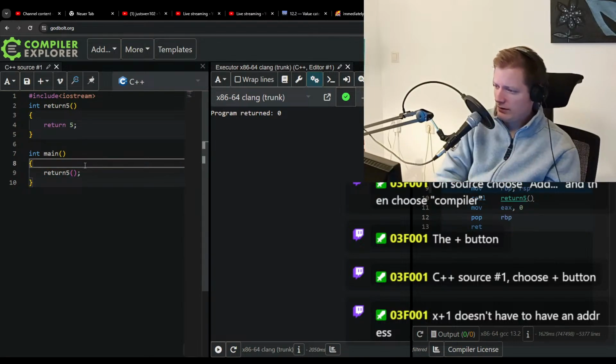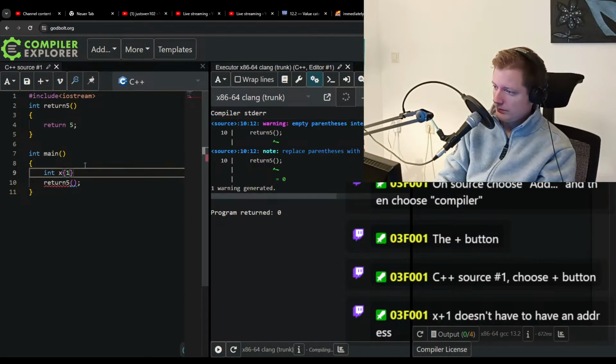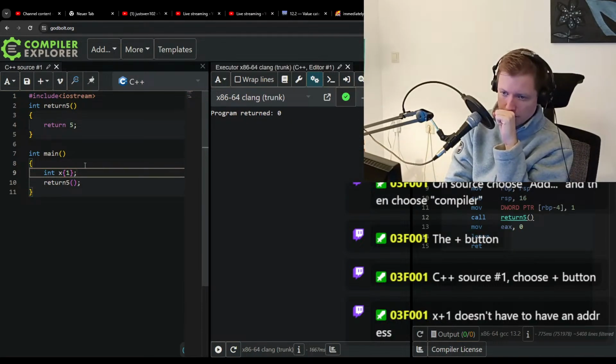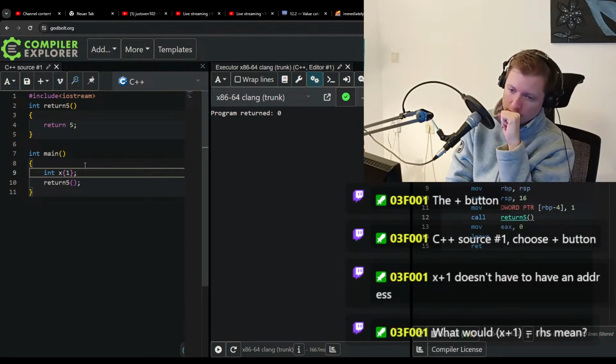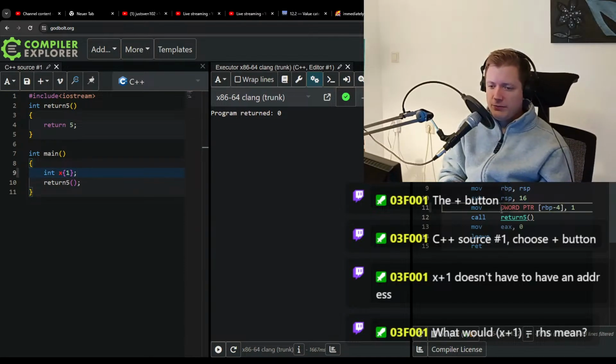Let's initialize something. Okay. Here we are allocating something, right? Is allocating the correct word for that?